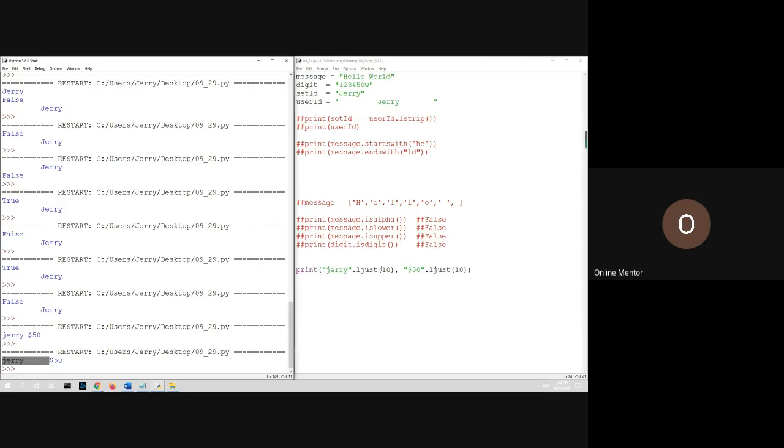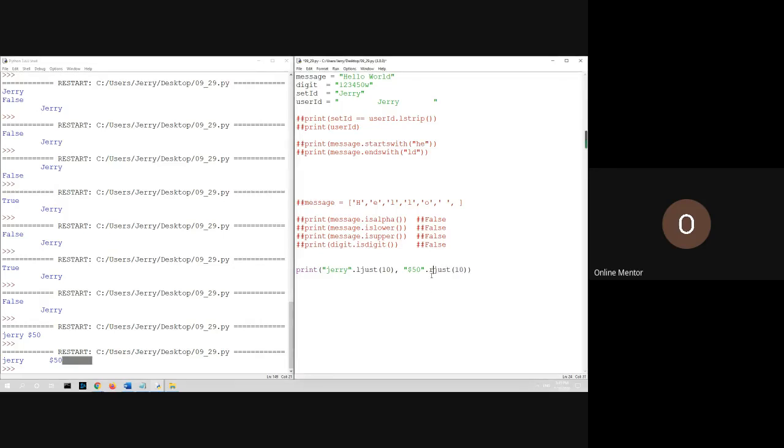So it's not adding space after the string. It's leaving space for this string. So this string is actually going to take a part of however many spaces are left. And this four stars for $50, as you can see when I select them, it's giving me white space after that, because we use left justify. It's at the left, and that's 1, 2, 3, 4, 5, 6, 7. That's 7 spaces after that.